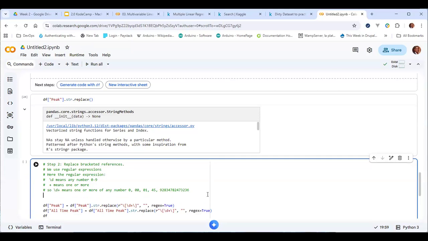Now, this bracket open and bracket close has a special meaning in regular expressions, so you cannot just write one or more number. Basically, what we are trying to match is something like this: 0, 23.